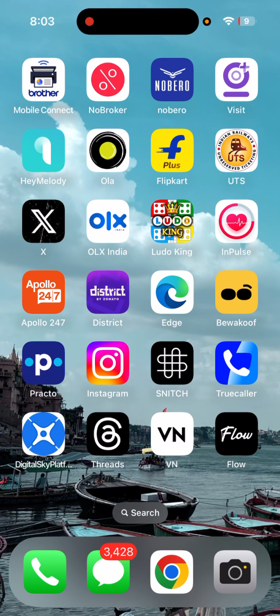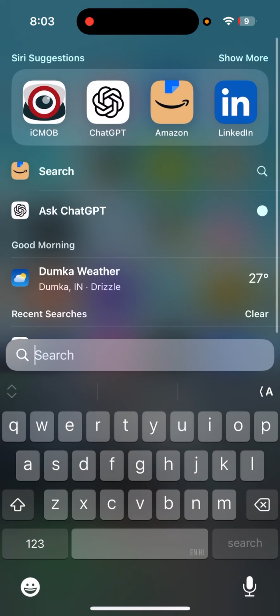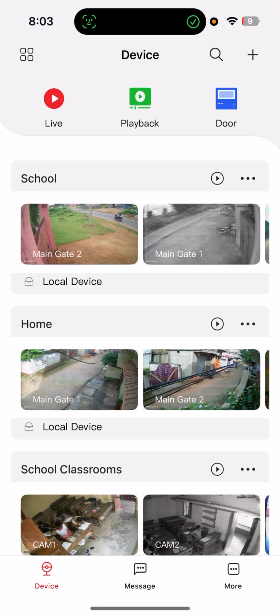In this video I'm going to be talking about how to fix the no disk error message in your CP Plus device. To fix it, if you're away from the DVR, you can check it in your CP Plus application. If you use an iPhone, just go to iCMOB, and if you are using Android, just go to the GMOB application. Once you've opened it, just try to click here.